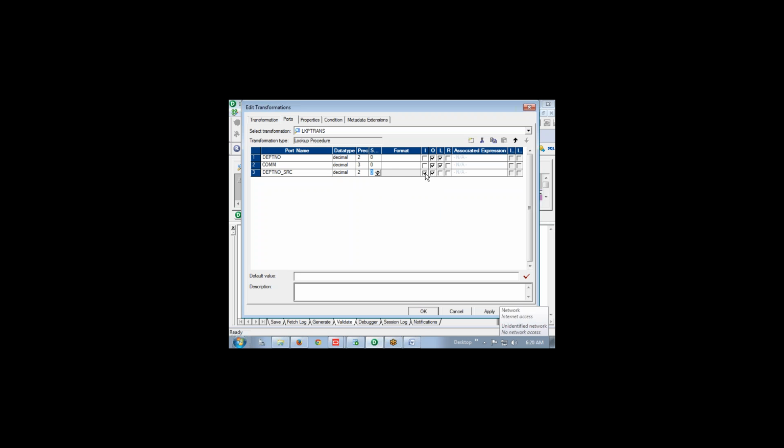Next, is it coming from input or not? It has to come from input. Then is it passing to the output? No, so I am disabling that. Then this department number, is it passing through the output? No, we disable that also. Only the commission column we pass. Your input is this one, and your output is commission. Commission is the output and also the return port. That's what we select, commission as the return port.